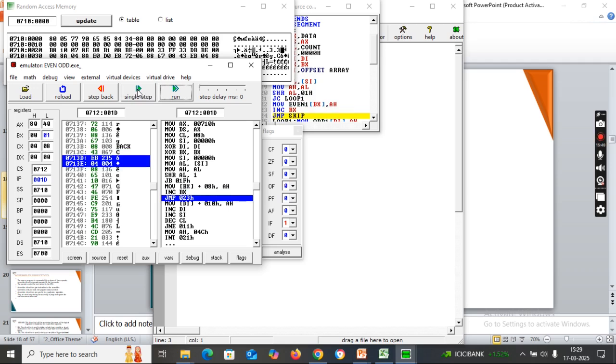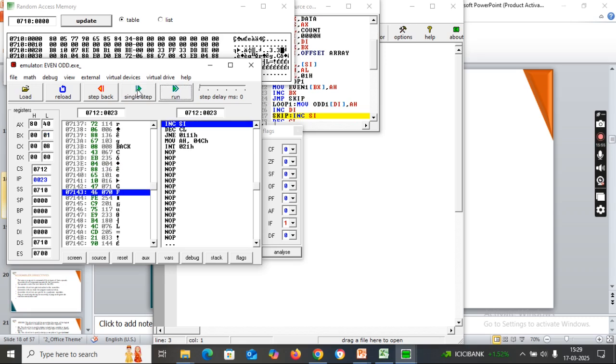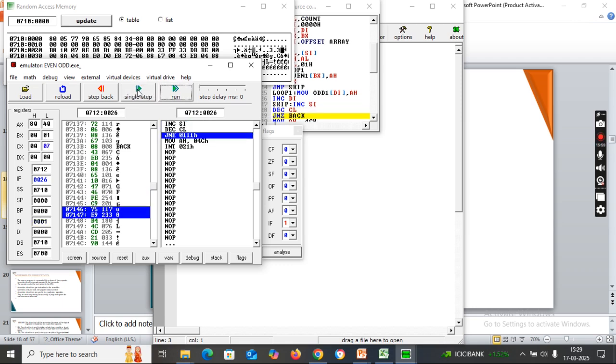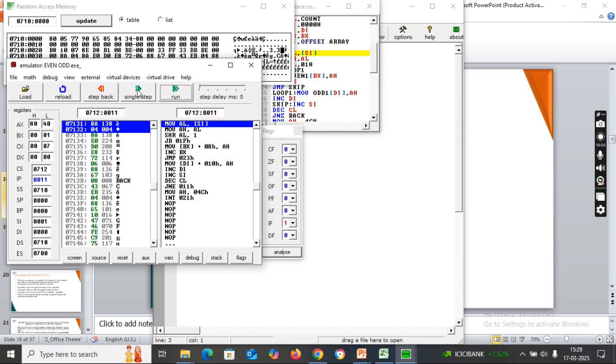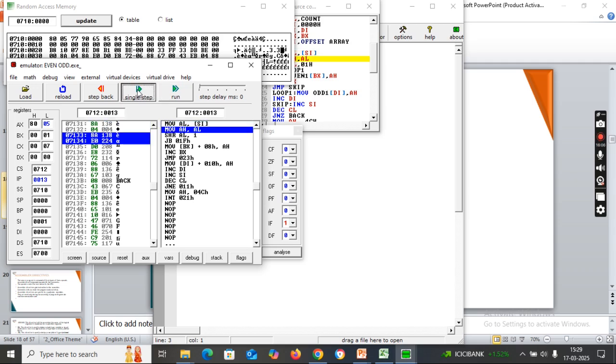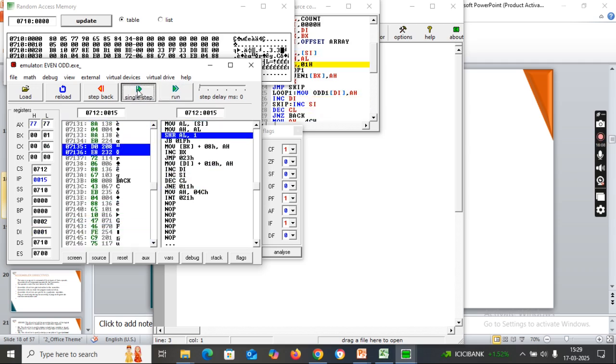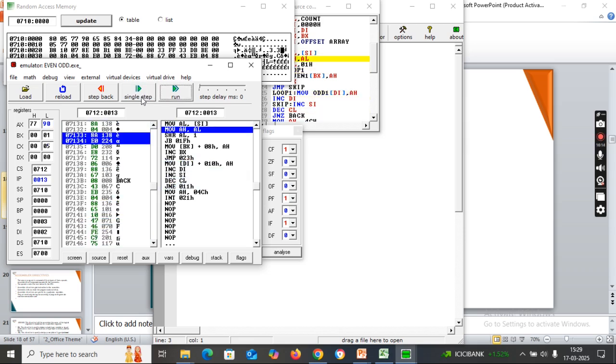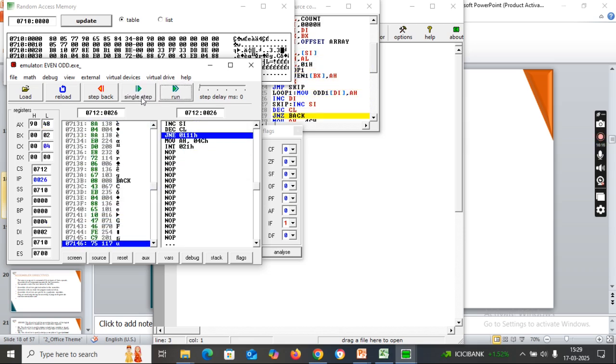Then go for inc BX, BX will be incremented, jump skip, increment SI, second one, decrement CL, 7, next jump if non-zero, it is non-zero, go back, same thing. So it will check and store, see this is the odd number, so that's why it is 05. Then it goes step by step in the same fashion until the count becomes 0.